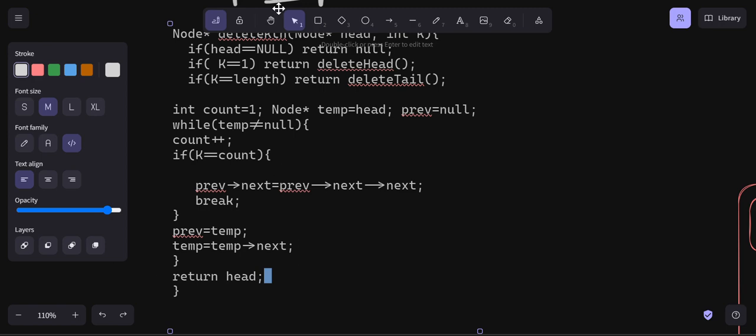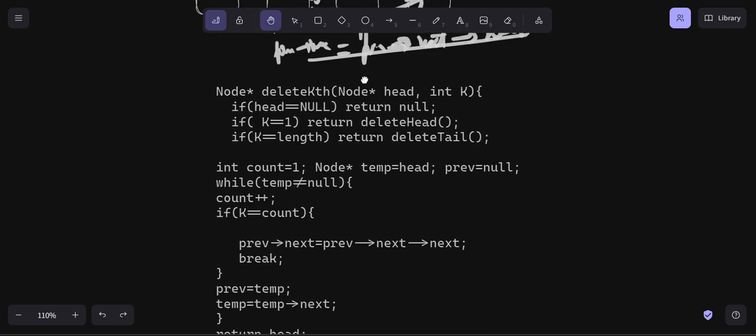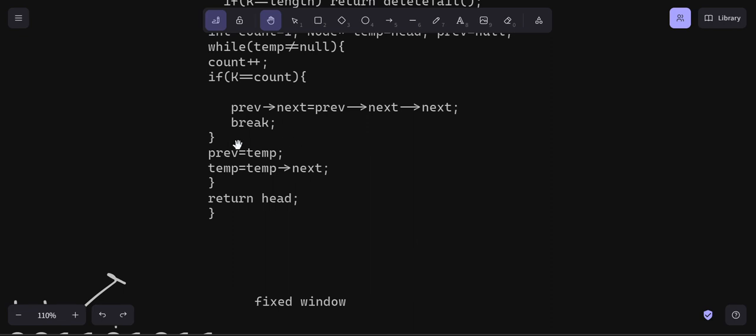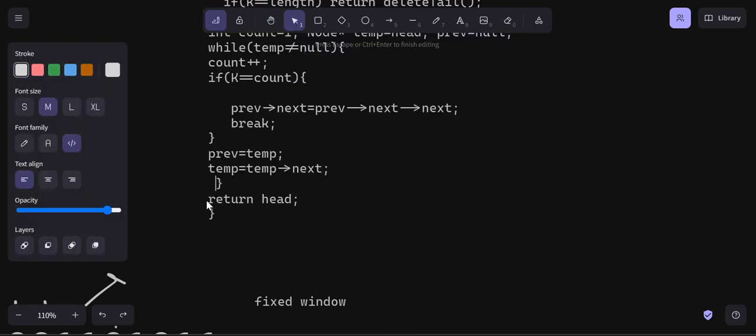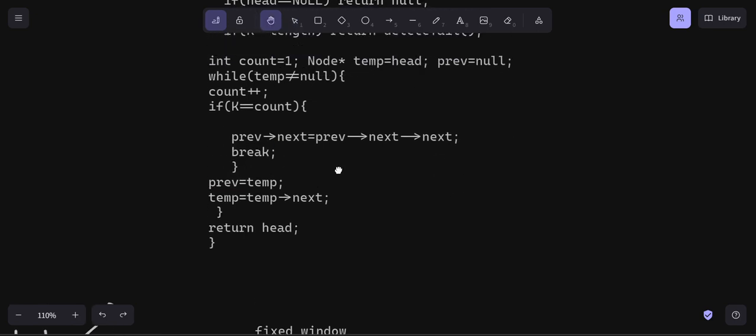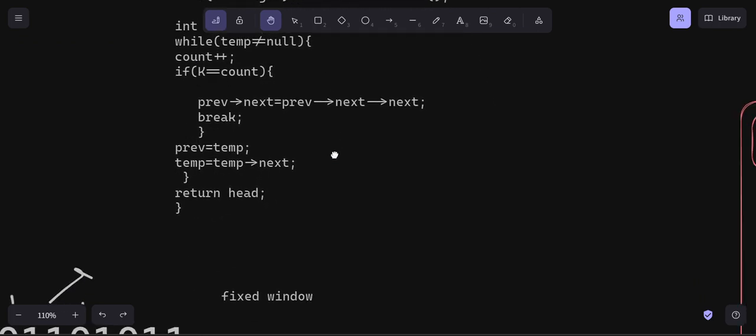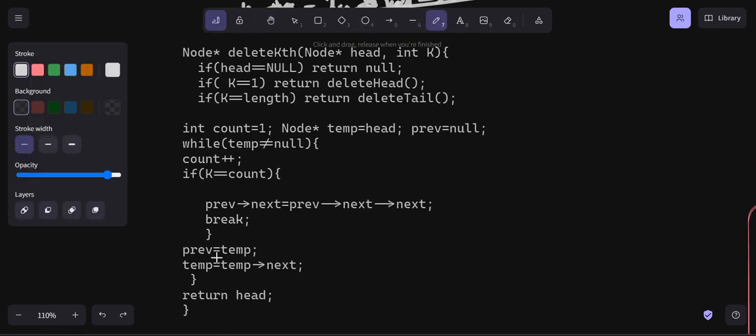There's no indentation formatting in this board, hence you need to understand it this way. This is the outer loop, this is the inside loop, and this is the last loop. This is a while loop, and this is the if condition. Fine, so this is how we will go with it. Instead of writing that, I can write this as well.